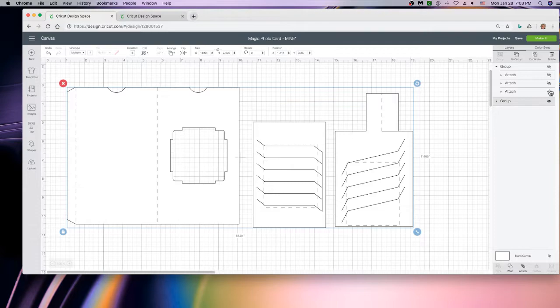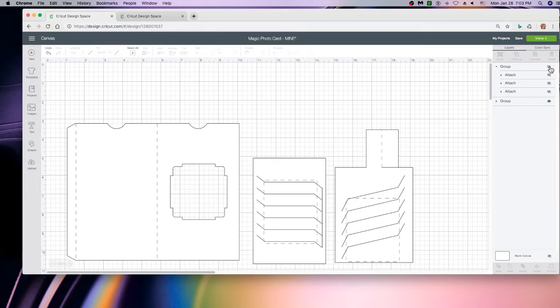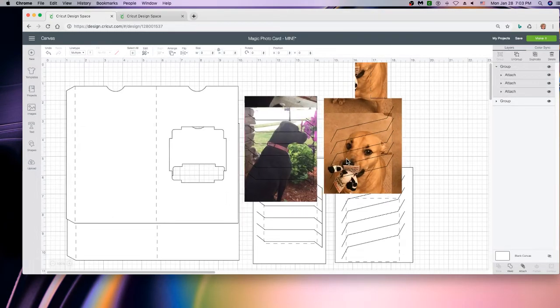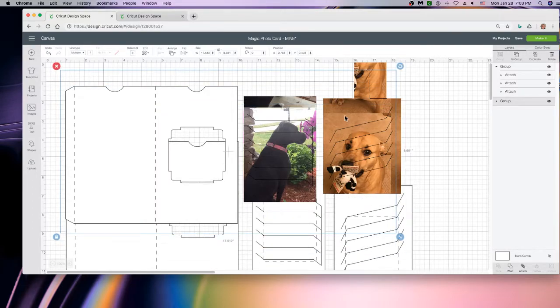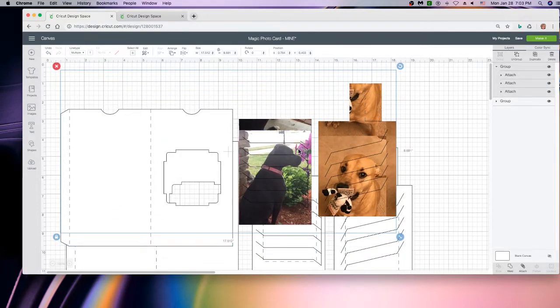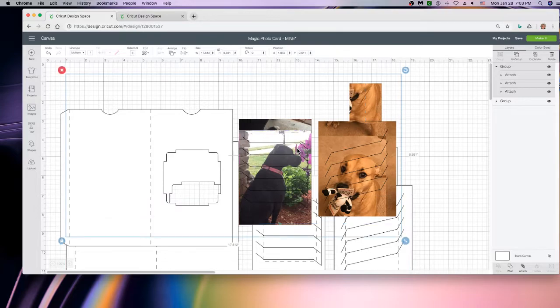I am going to unhide what I am making tonight so you guys can see the finished group as to what it's going to look like. And in this card, I have used my photo as a pattern. I did, Sheila. I said hi to you. I said, there's Miss Sheila.